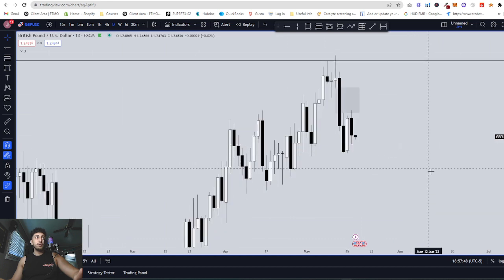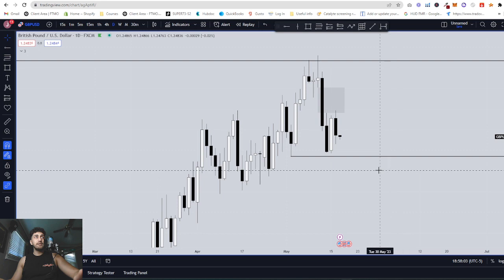Now, where do I think this is going to draw to next? On the daily, we see this swing low right here. On these three candles, 1, 2, 3, this is a swing low that broke these highs. So this is a valid sell side liquidity level that price looks like it is drawing to on the higher time frames.